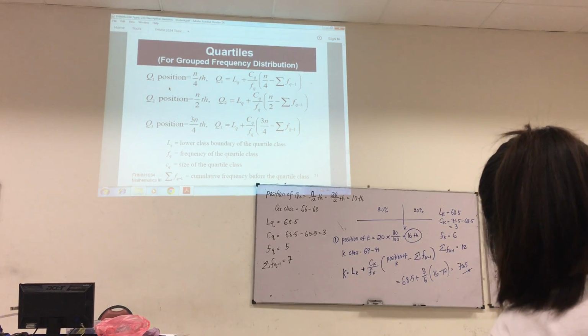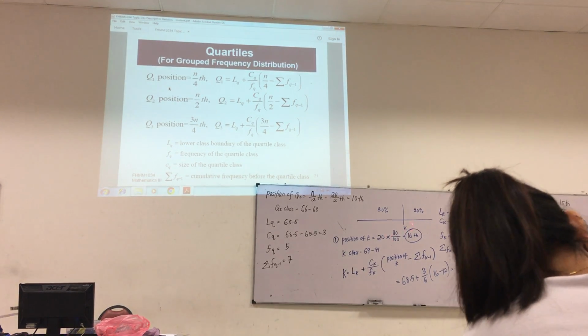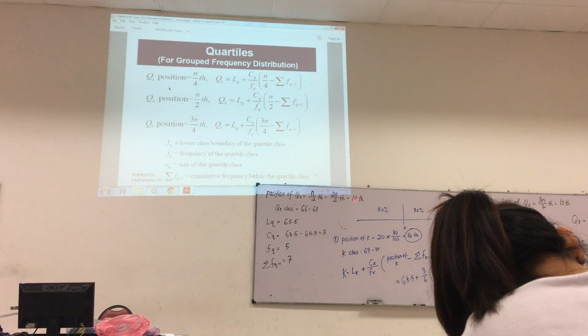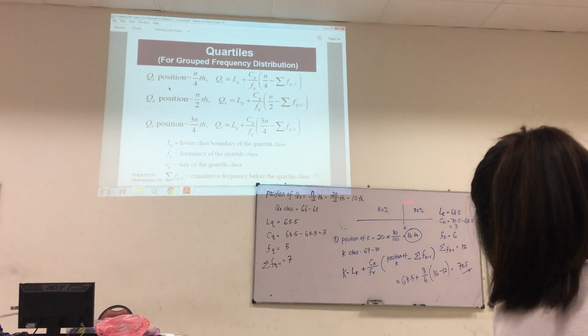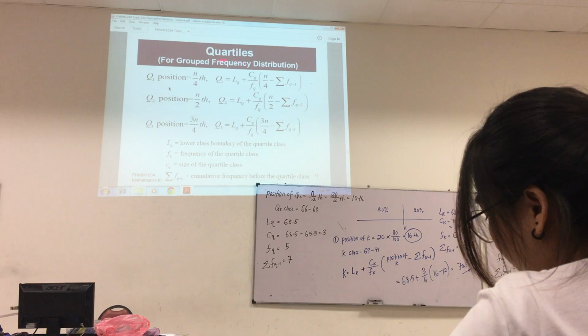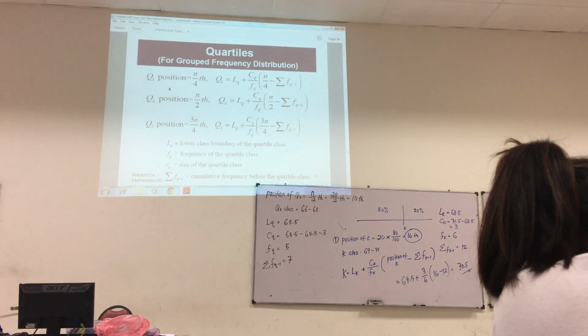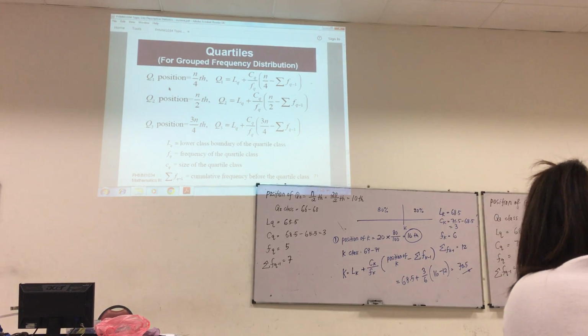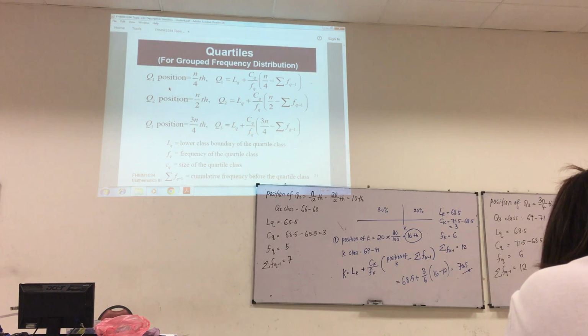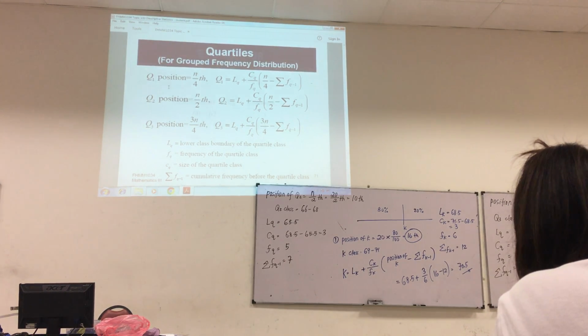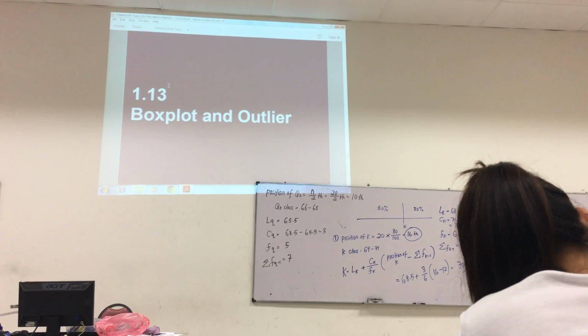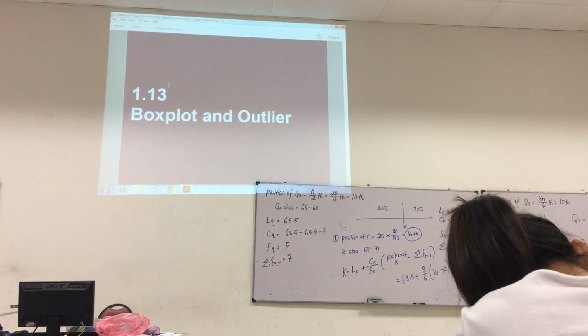So when this kind of situation happens, you need to find the positions of the unknown by referring to whatever we have here, according to the proportions that we have. Then use the quartile formula to calculate the value of K. Adjust the formula or the terms one by one accordingly. Alright? So now we finished calculating the quartiles.